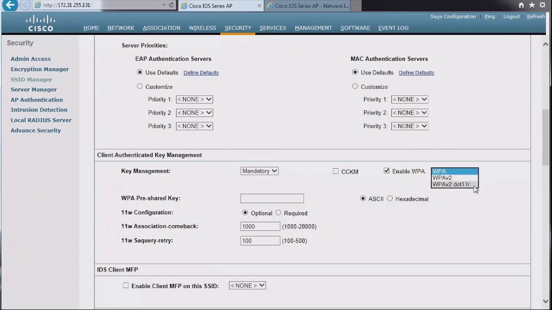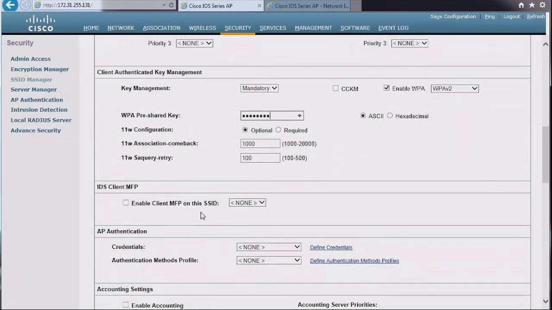Notice that I can also use 802.11r if I use WPA2. For now, I'm just going to use WPA2 natively, but notice FT is there. That's where you enable FT, fast transition. And because it's pre-shared key, now I have to define a pre-shared key for the WPA. Of course, if I was using EAP, I would not fill in that information because the PMK would be derived from the authentication. But here it's pre-shared key, so let's put Cisco123 as the password, and done.